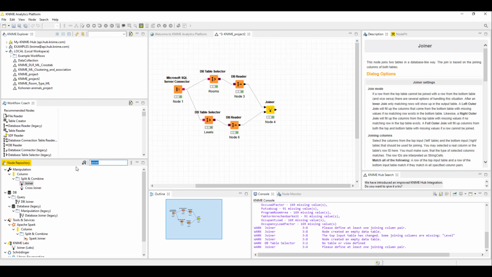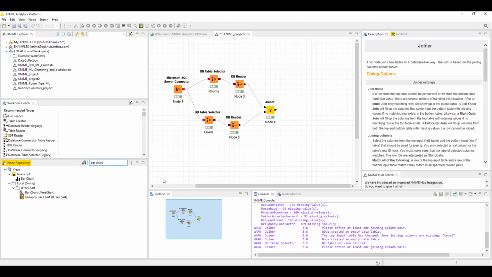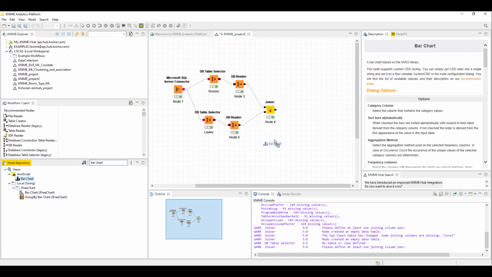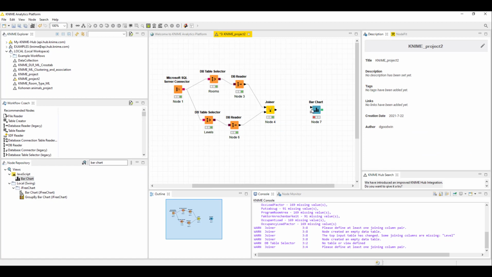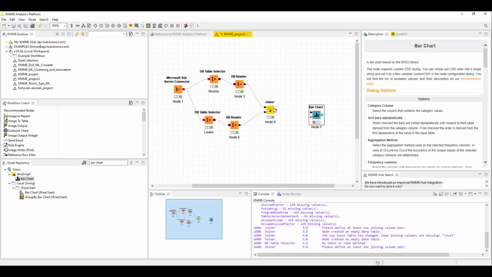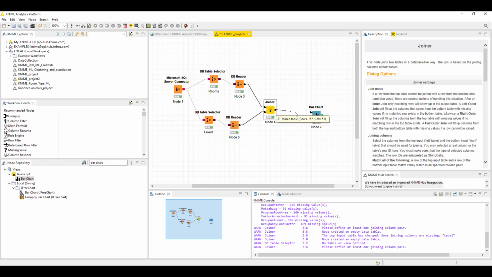Just like Dynamo, you can search this. So if I just search bar chart, I can find a few different options here, and I'm going to grab this one and just bring this output into that input over there.